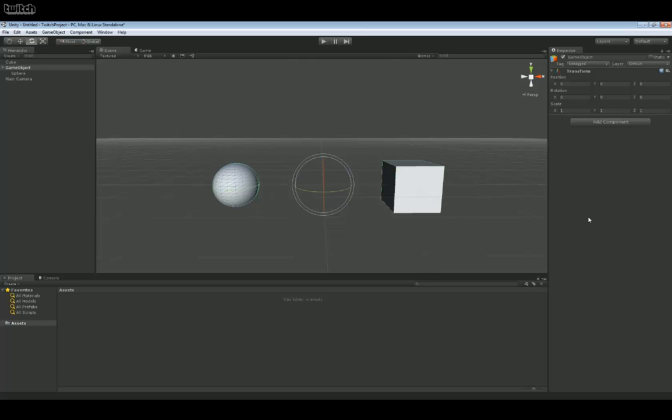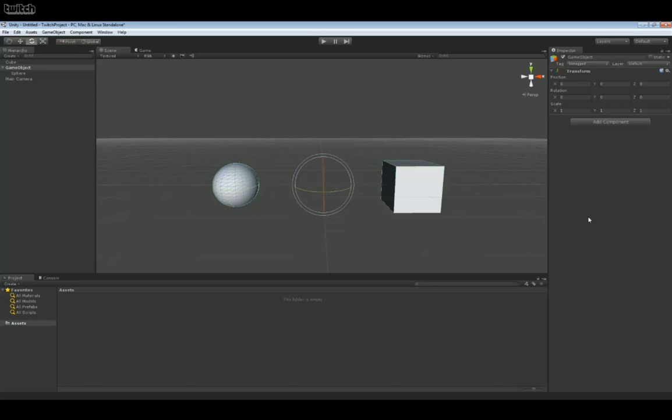Okay, we talked about the local versus world coordinate system and how that affects how things move, how things see other things, and how things know where they're at. The local versus world coordinate system is very important to remember when we're talking about different transformations and how they affect the transform.